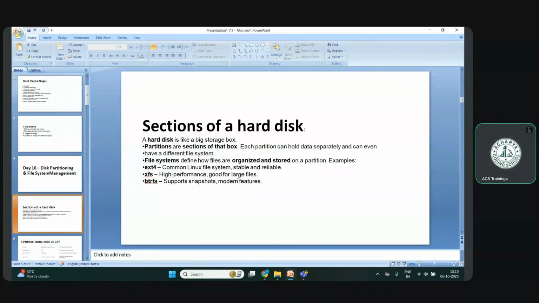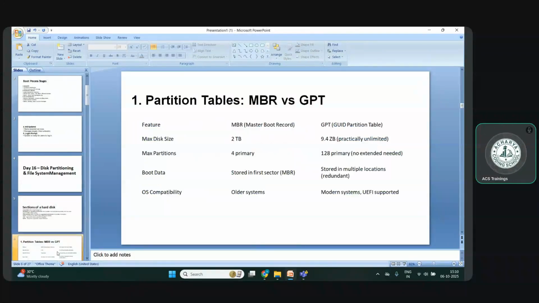We can get to know about partition tables, how we do it, and about each and everything. In these partition tables, we have MBR versus GPT. So we have different types of partition tables available.